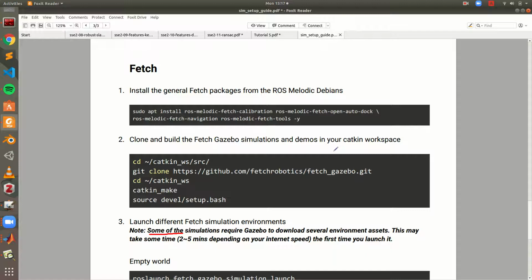Can you type it out? Sudo apt install. You missed a D. Just the one that's missing, ros melodic fetch. Yeah, press dash and see if it gets to complete. Okay. Can you do that individually, one by one?